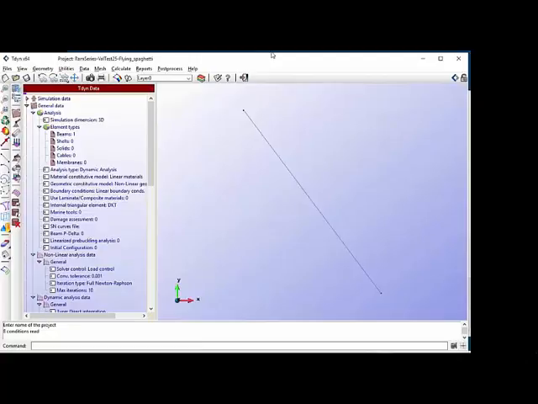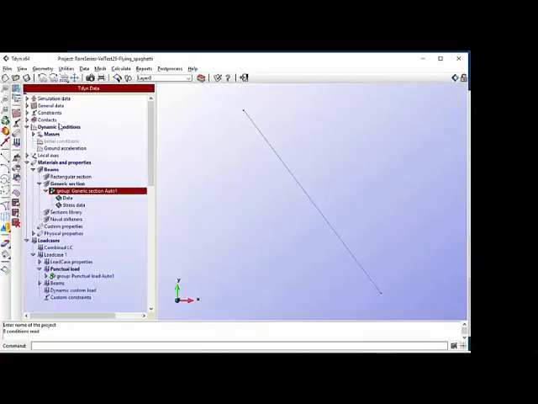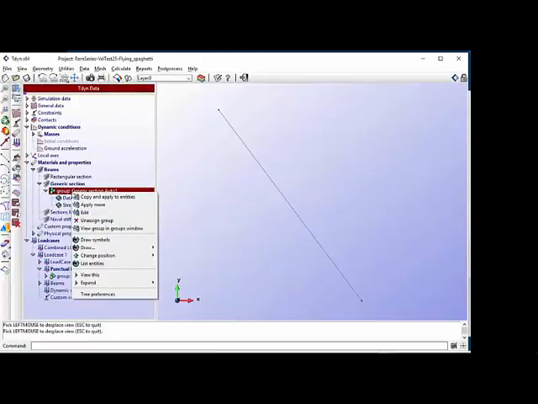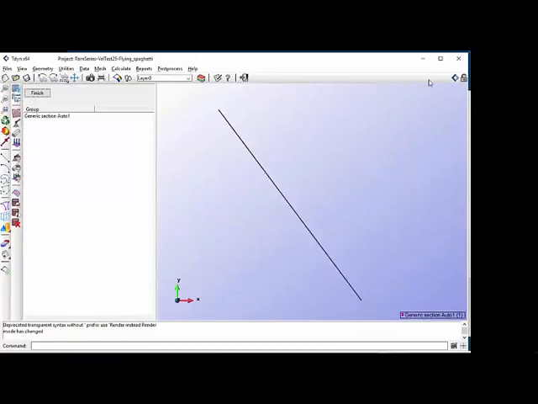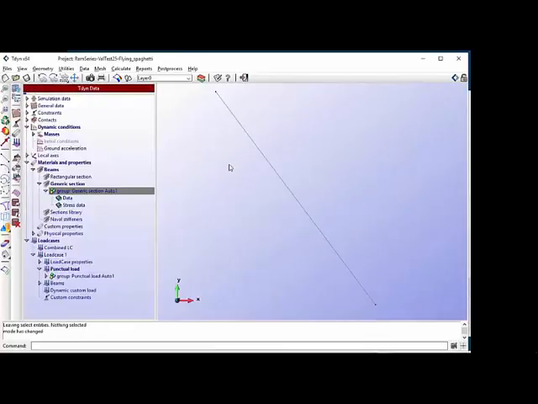It's representing a flexible rod with free ends, so no constraints at all, and initially placed in an inclined position, as can be seen. The properties of the flexible rod are already inserted in the graphic user interface and assigned to the element. Of course, these properties are the ones appearing in the article.